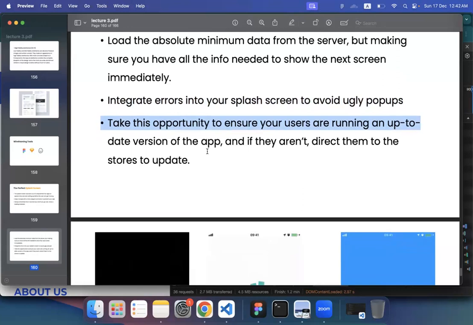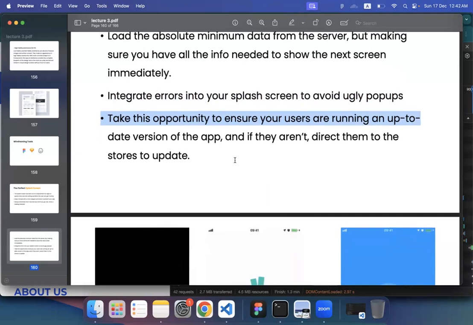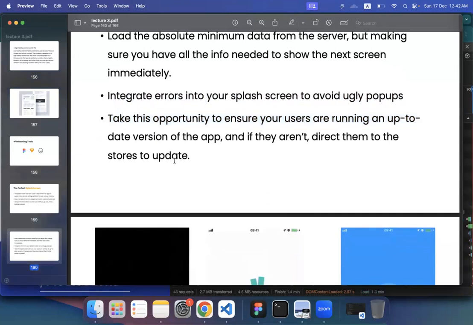Take this opportunity to ensure your users are running an up-to-date version of the app. And if they aren't, direct them to the stores to update. So you have seen that most of the websites or mobile applications push updates regularly, especially banking applications, security updates, security patches.